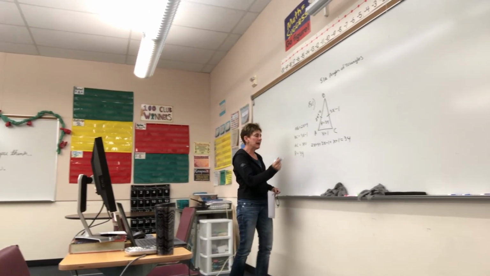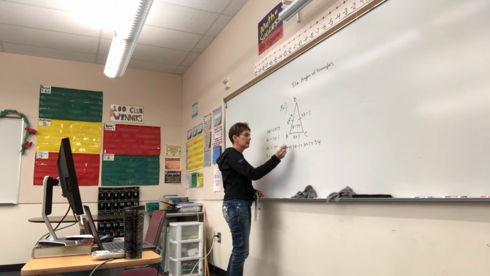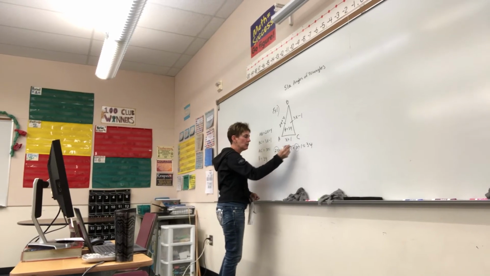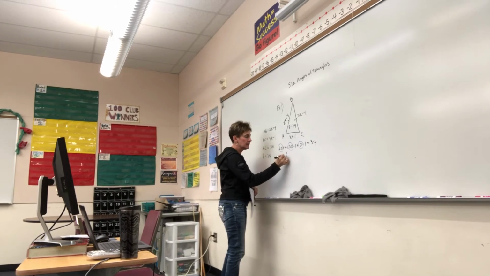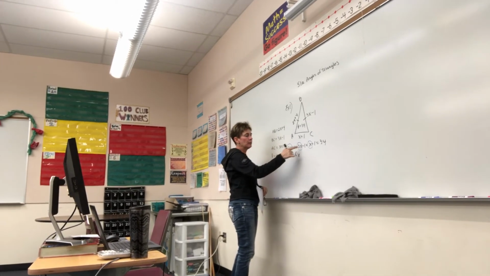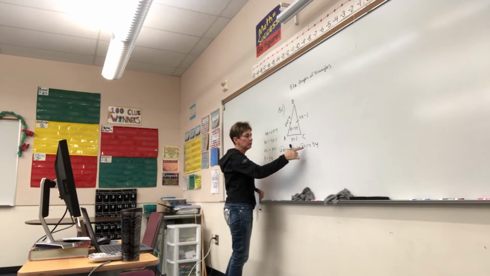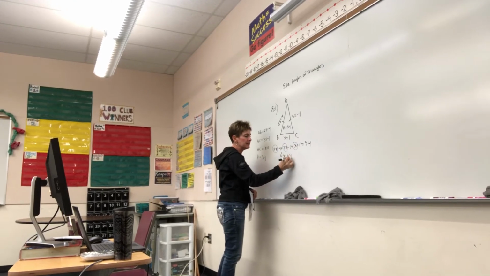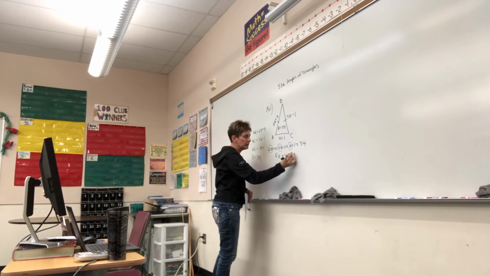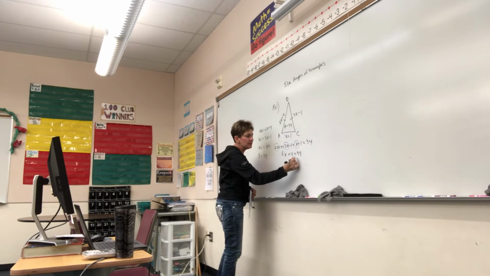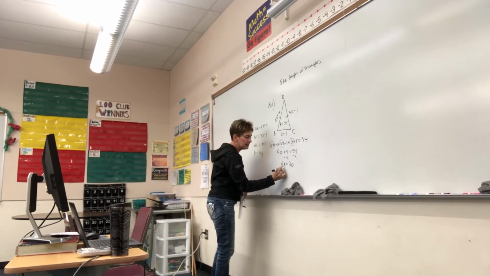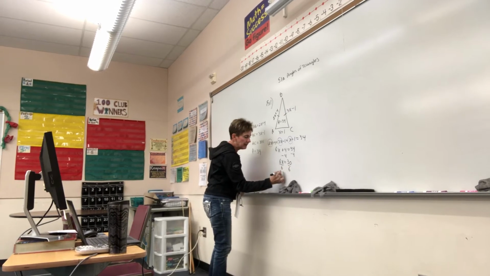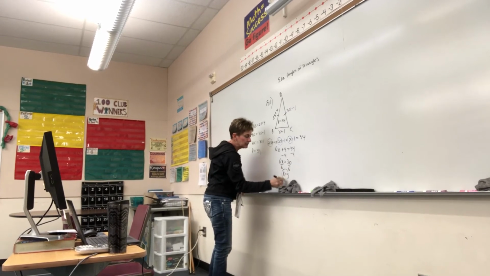Now I need to combine like terms, so the 2x plus the 3x plus one more x would be 6x. 4 minus 1 is 3, plus 1 is 4 again, so we have 6x plus 4 equals 34. The opposite of adding 4 is subtracting 4, so I have 6x equals 30. Then when I divide by 6, I get x equals 5.